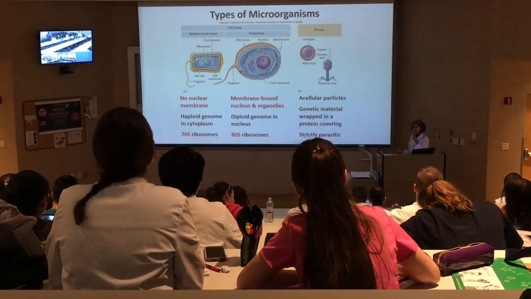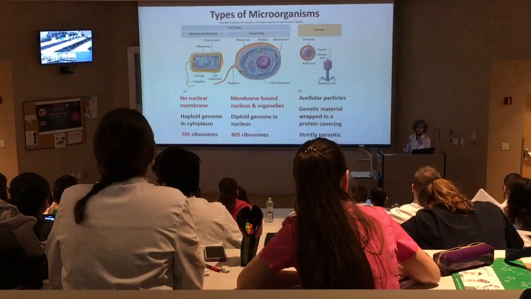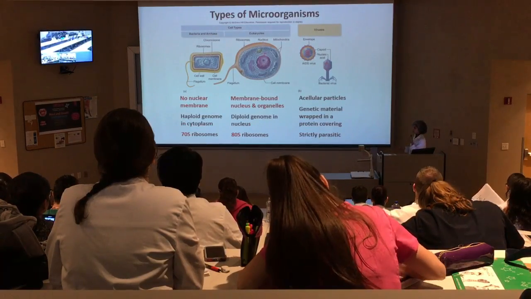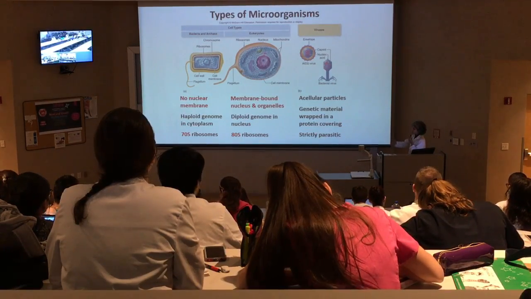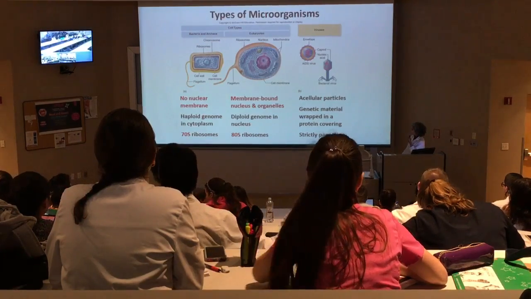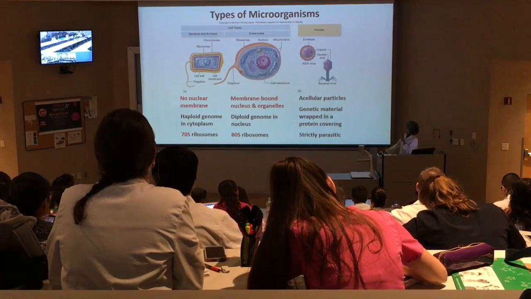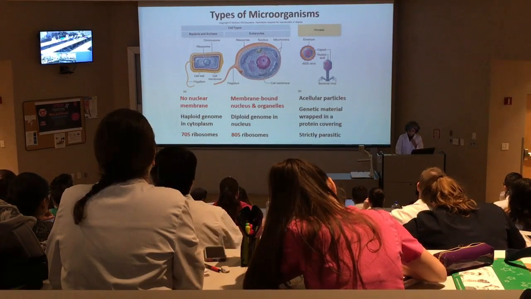Is that the only genetic material? No, there is extra chromosomal material, and that's typically a plasmid. So no nuclear membrane, basically it's called a nucleoid, whereas with eukaryotes... And you all know what viruses are, so I'm going to talk about that. But these are some of the major differences.